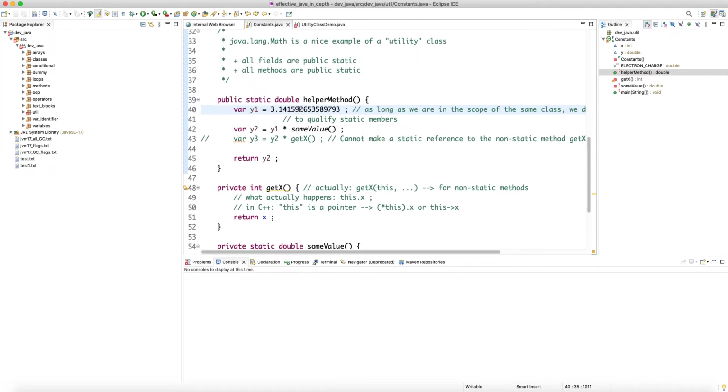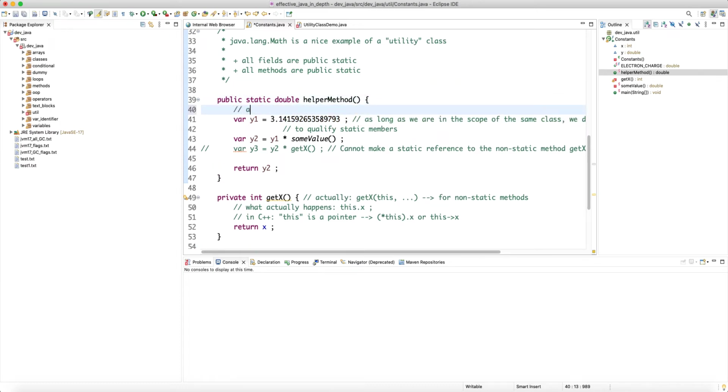Yeah, so this code works, and it's fine. The problem is that if somebody looks at the source code, they might not know what this number means, because there is no name associated with this number, right? If somebody doesn't know that this is the value of pi, which is a mathematical constant, then they don't know what this is, and these are called magic numbers. So at the moment, this is a magic number, or a hard-coded number, a hard-coded literal, right?